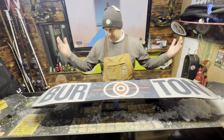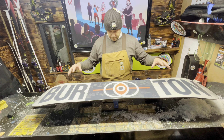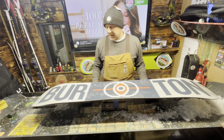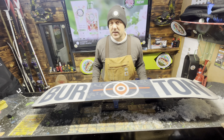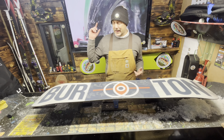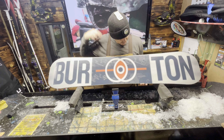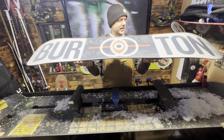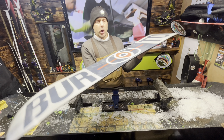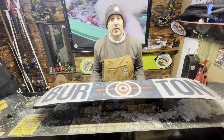We've done some repairs on this board — both on the top coat with a little bit of clear epoxy in some areas to tidy it all up. I'm just about to carbon shield the top coat, give it a good polish, clean all that up, make sure it's lovely, and add the legendary Ride Right Waxing sticker of course. The edges have been sharpened and they are coming up absolutely lovely. We've put a bit of P-TEX in, done the edging, some epoxy — I can make this as nearest to new as physically possible with the dinks and donks it's got. Those dinks and donks are basically what I call memory stamps.